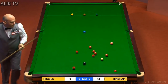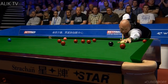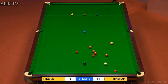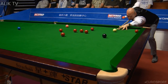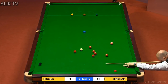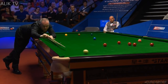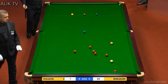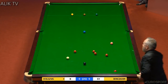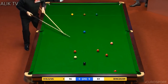35. As you see, by potting that and the 40. And he stopped playing golf and he concentrated on snooker. 51. Hard work from 15. Similar situation this to the last frame where John... Sorry, 46 it was, he made a break on the yellow and green weren't on the spot.